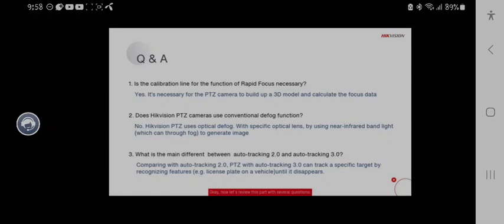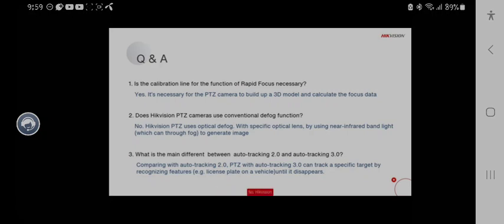Okay, now let's review this part with several questions. 1. Is the calibration line for the function of rapid focus necessary? Yes. It's necessary for the PTZ camera to build up a 3D model and calculate the focus data. 2. Does Hikvision PTZ camera use the conventional defog function?